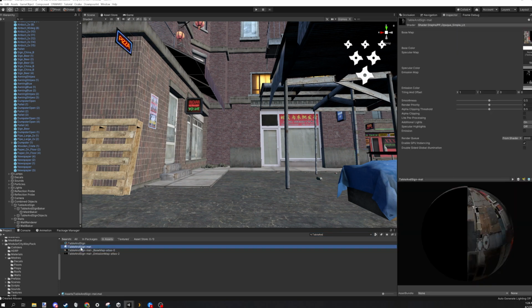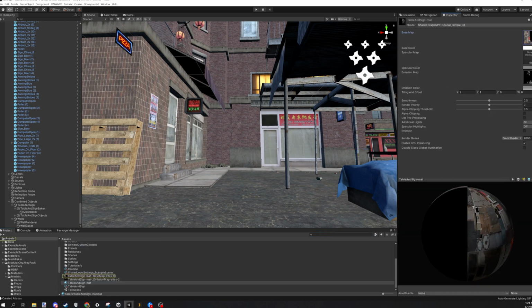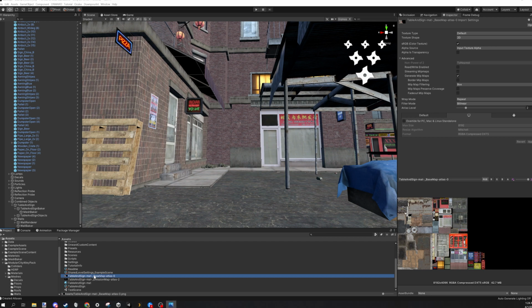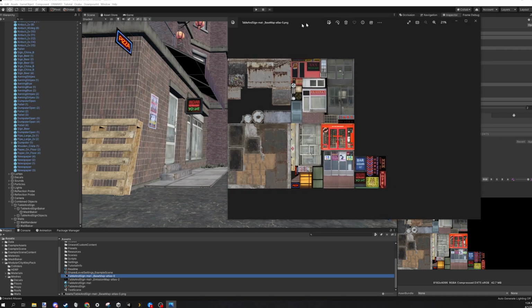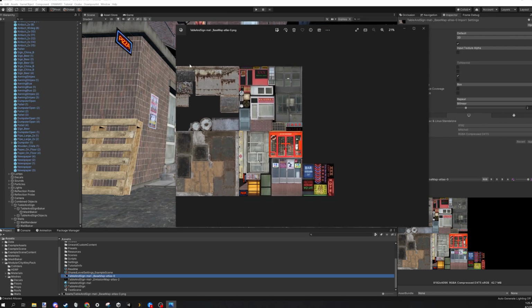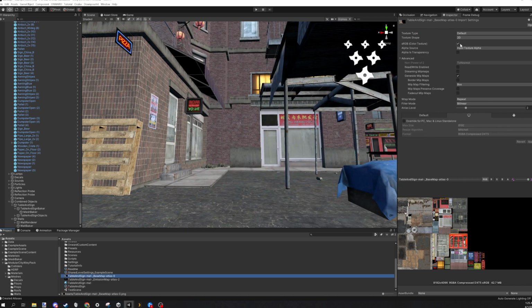Here's the material that we created. And if you look, the image that it's using is this, which is a combined texture file of all the different materials that we just merged. Now, this is what I was talking about where you kind of start to lose resolution.